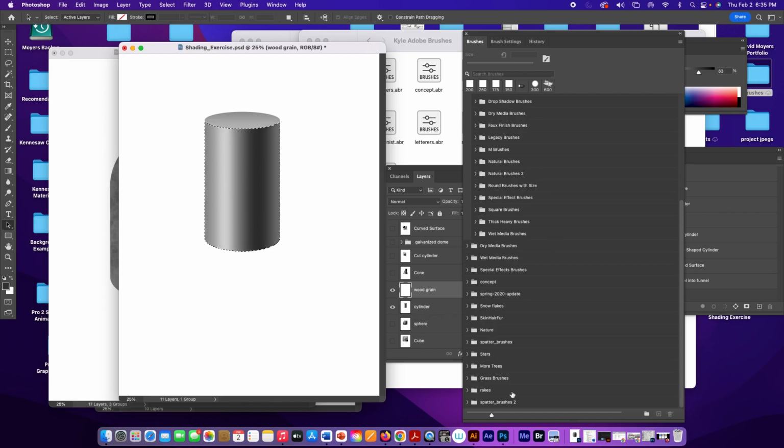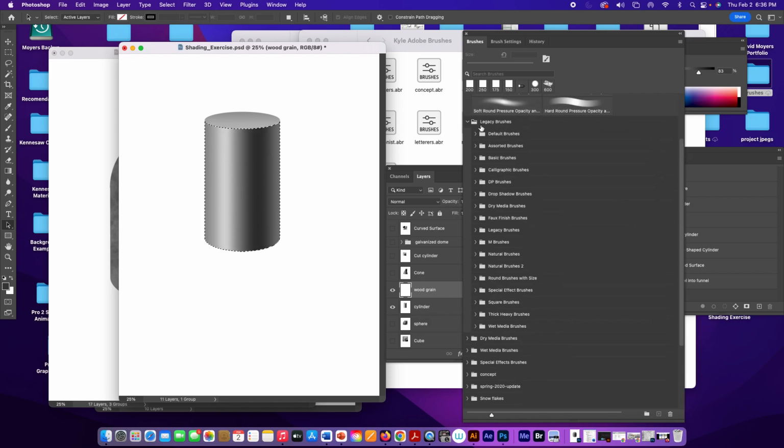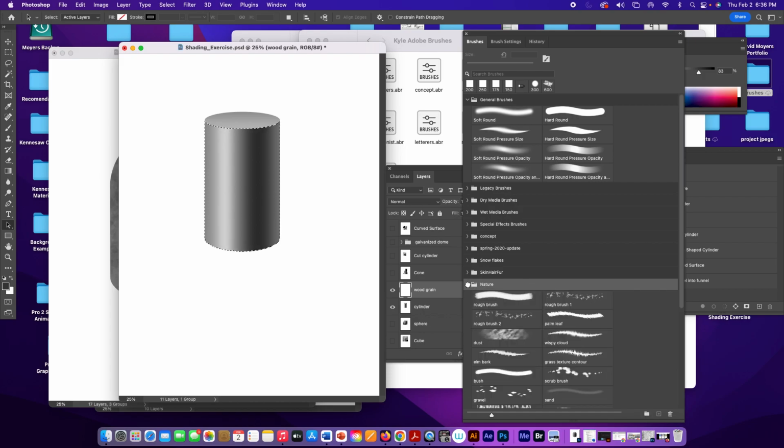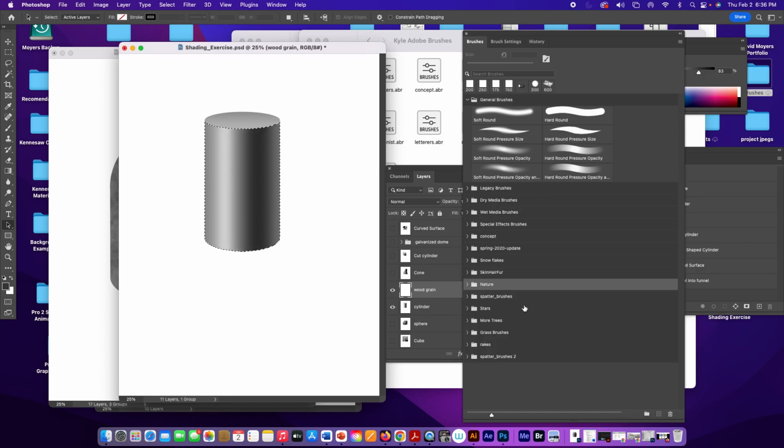So I just loaded my splatter brushes. I already got my rakes loaded up. And here's the deal, let me close this up. We've got so many brushes on here right now. That's okay. If we want to, we can delete some. Some of these are my own personal brushes. I could show you how to make brushes in another tutorial. I made snowflake brushes. These are my nature brushes, and I went over this in another tutorial if you watched the tutorial about doing the background.